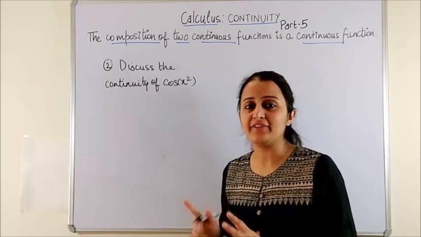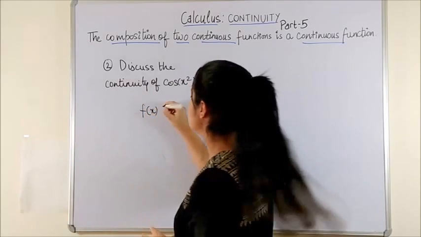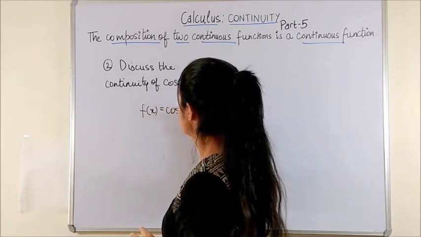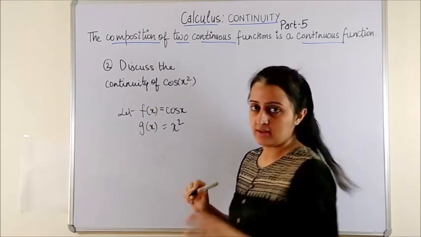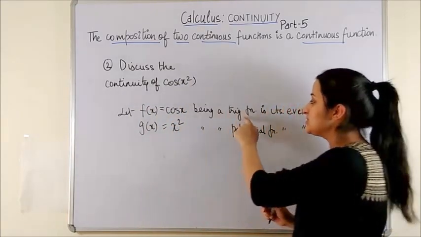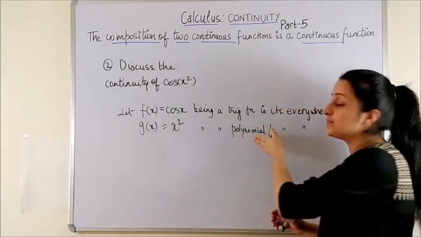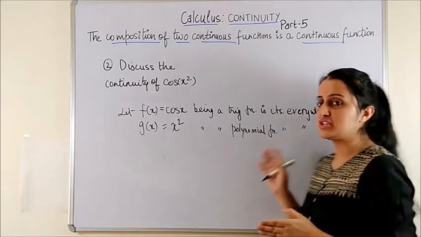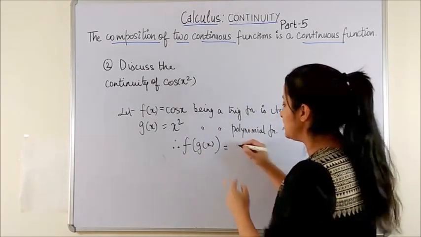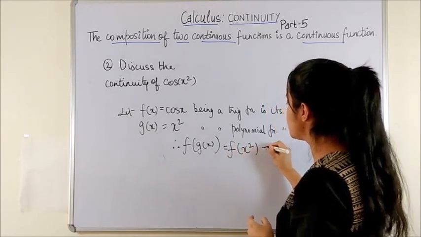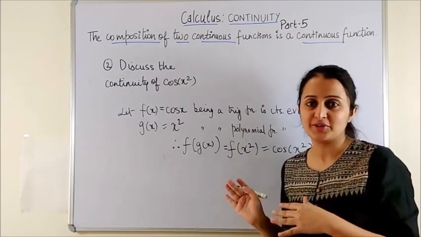Second question is again very similar. Once again, if I split the existing function into 2, let fx be cos x and let gx be x square. Once again, cos x being a trigonometric function is continuous everywhere and likewise x square comes under the category of a polynomial function which is continuous everywhere. Therefore, the composition f of gx by which we mean f of x square which gives us cos of x square is also continuous.